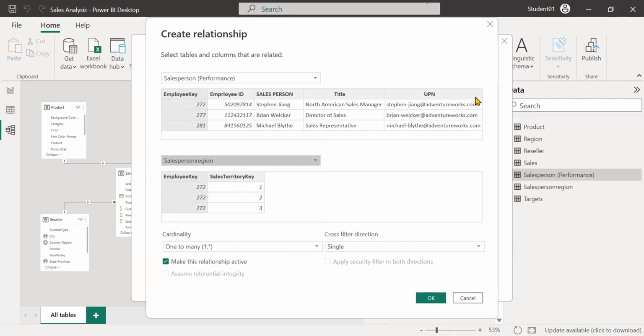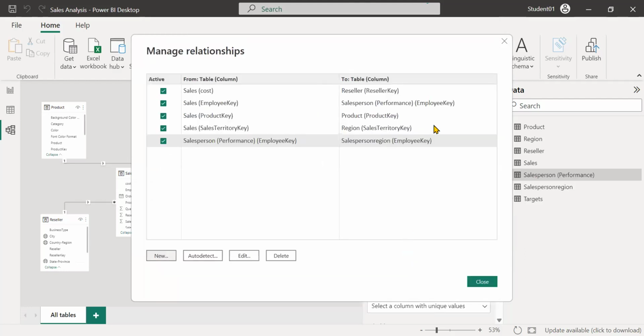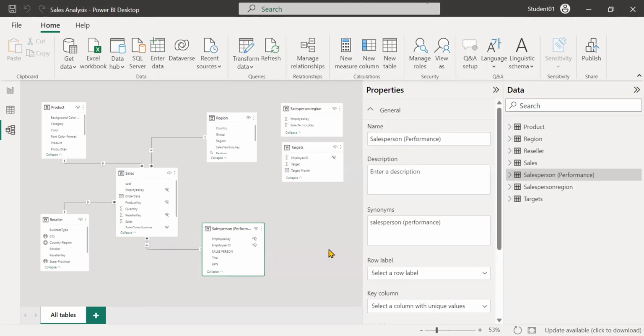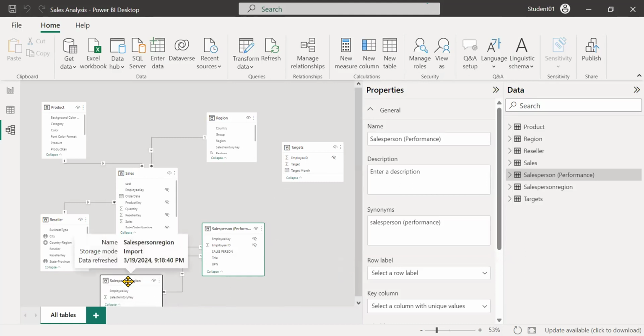Click OK. Okay, so there's a relationship between them. Drag your salesperson region in between reseller and salesperson performance. Drag it in the box. Yes. Drop it. It rearranges itself.